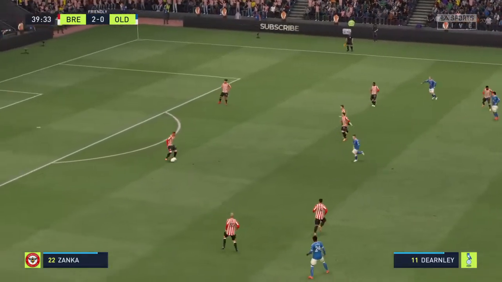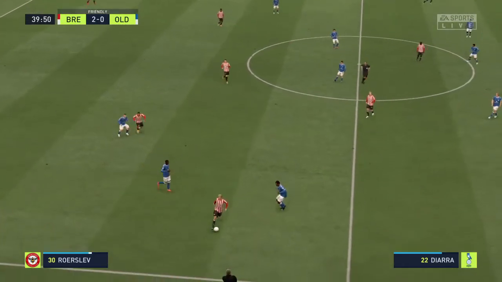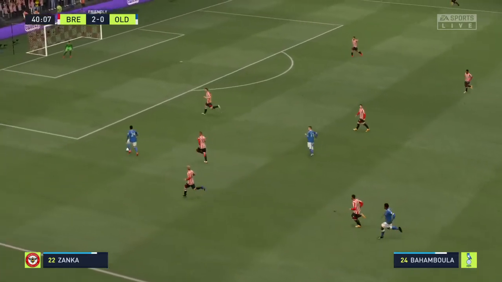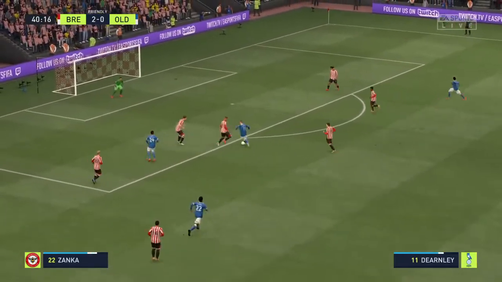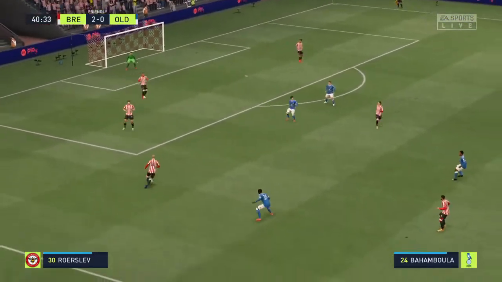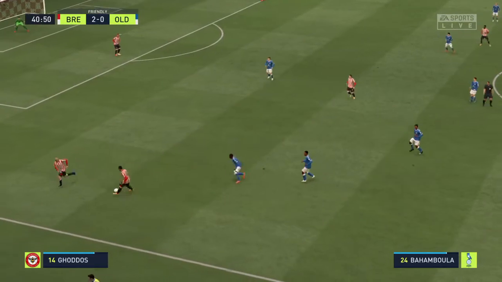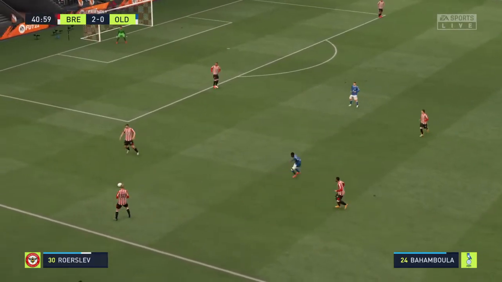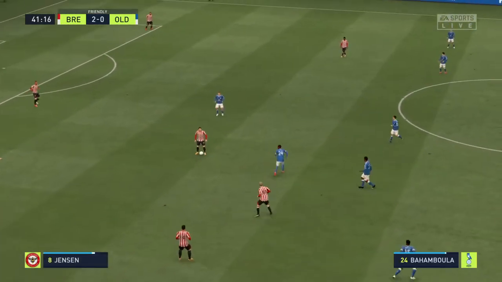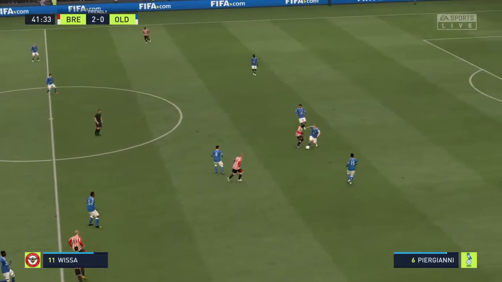An alert intervention. They've won the ball back quickly. That is tackling of the highest order. Jensen. Roerslev with it. Fine sequence of passes. On the ball, Jensen. Well, nicely cut out.